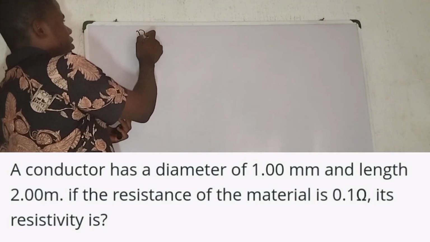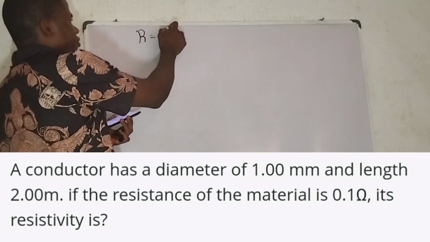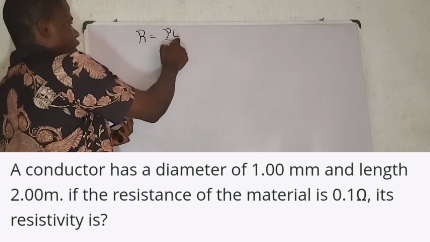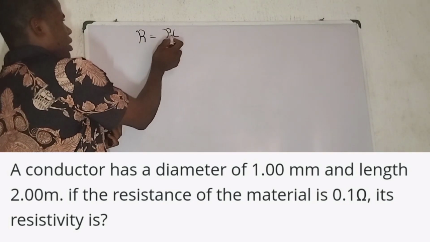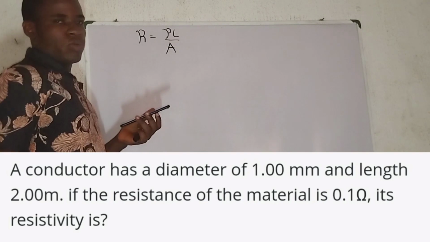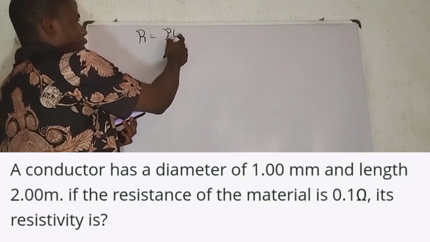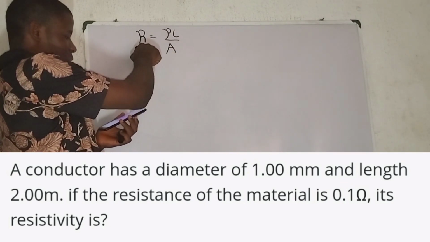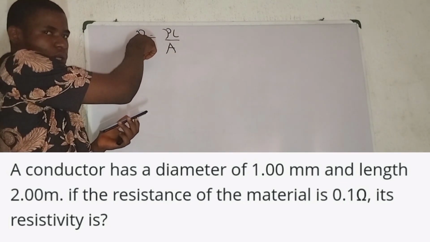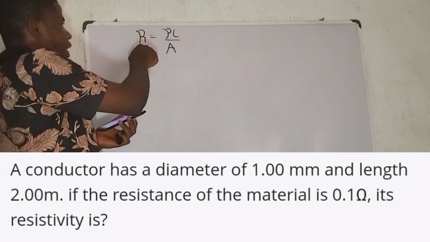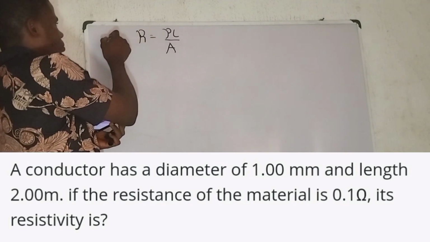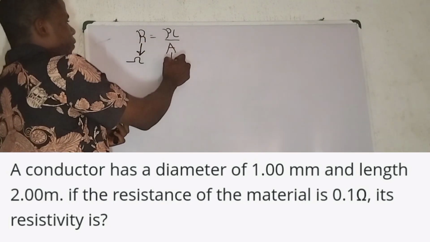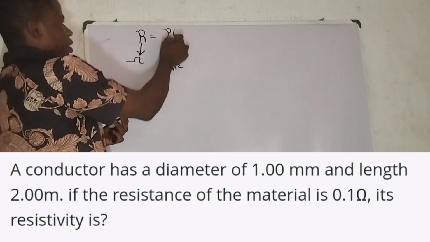Now, I have resistance is equal to resistivity times L all over A. Now, this is resistance, but this rho that you are seeing here is resistivity. This is the length of the conductor. This is the area of the conductor. This is the resistance of the material of the conductor, right? Does it make sense? Now, this resistance is in ohms. The area is in square meters, right?